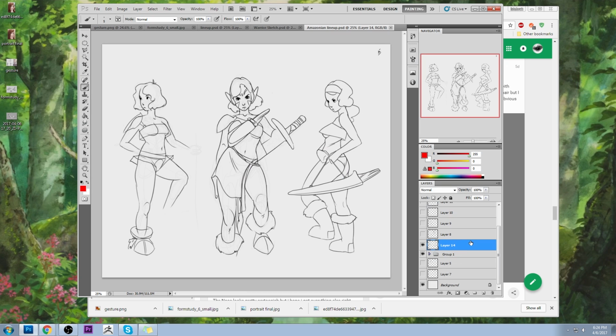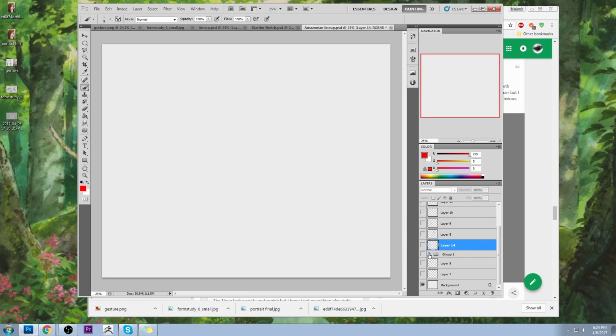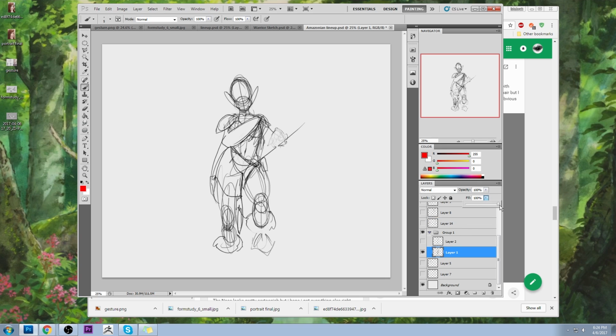Amazonian lineup. If I can just show you, well, this was for Patreon, the crappy lines that I had underneath. Do you see that? So I skip gestures and I skip some of the cues because I've done them for so long, I see them. I'm at a point where I don't need them. But for students who are still working, you want to distribute weight properly, you want to capture the nature of the gesture. This is what my lines look like.